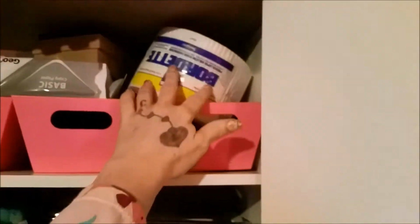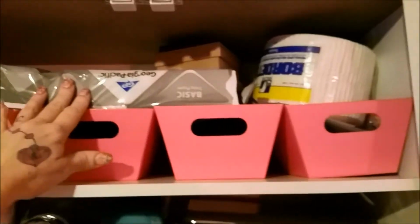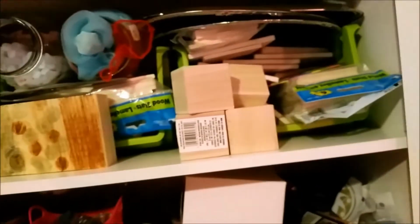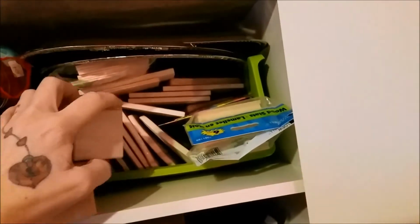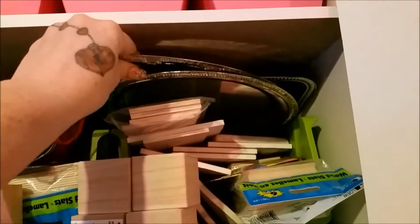A couple of them are empty. This is just like random mixed media stuff. It's corrugated cardboard. I've got some extra paper up here. I've got extra glue sticks in here, and I've got more stuff like empty spools to do something with. Wood blocks to do something with, more wood, and I keep a lot of ceramic tiles around because I do stuff on those. Some empty trays I'm going to do something with.